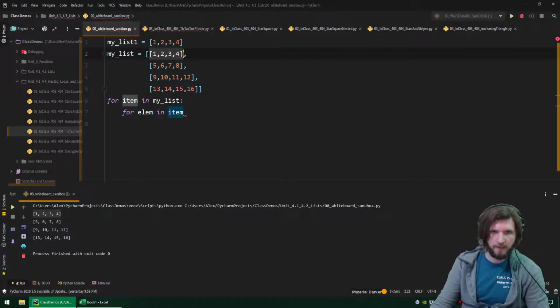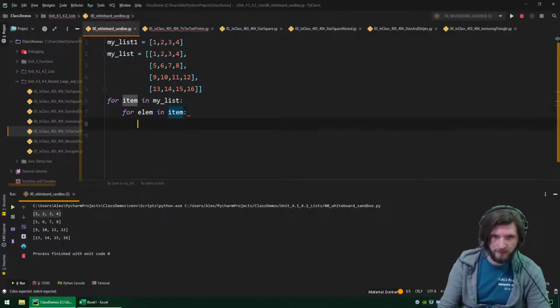So now at this point, item is going to be equal to the 0th index of my list, which is a list itself. And then we can say that for every one of those items inside of this list that gets retrieved, we want to do something. So for every element in that, we're going to maybe print it out.